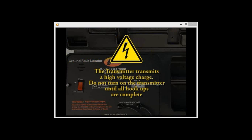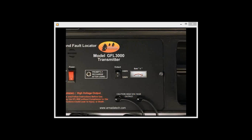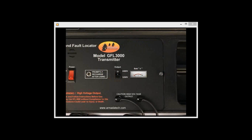Before turning on the transmitter, be sure no one is touching the stake, cable, or leads. When turned on, the transmitter will produce a beeping sound indicating current is being transmitted. Select low or high power as per your preference. High power will find all leaks, large or small. Low power will concentrate on larger faults.